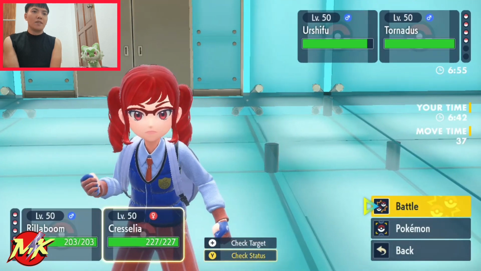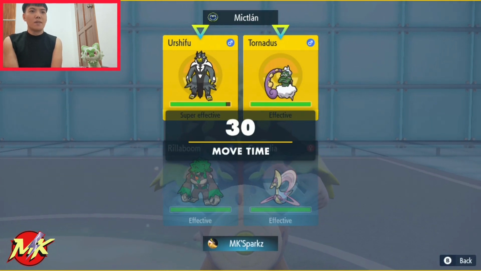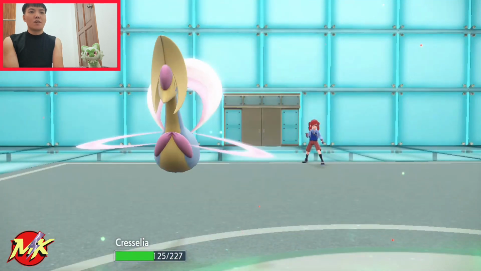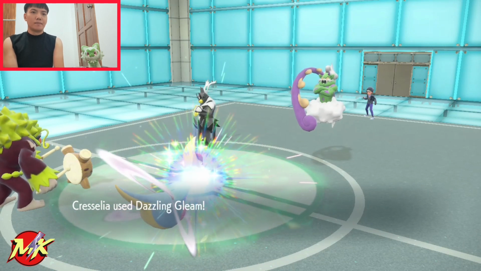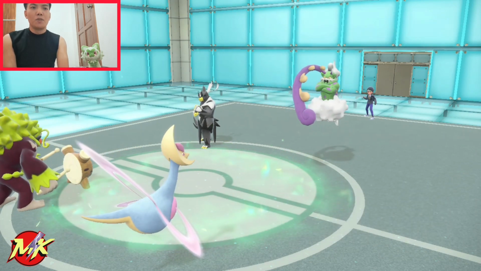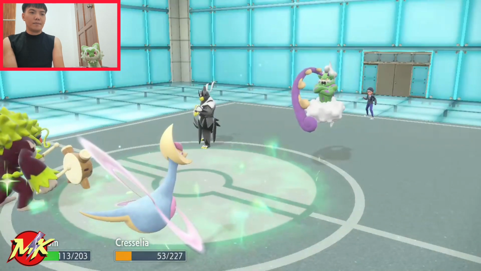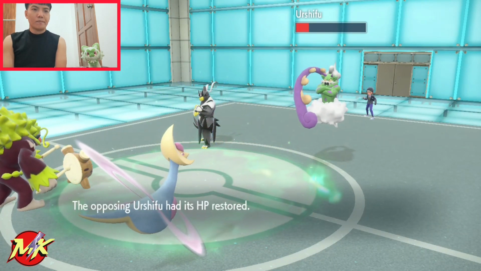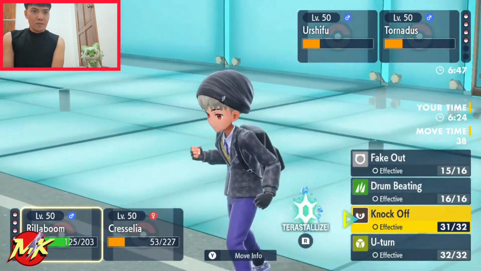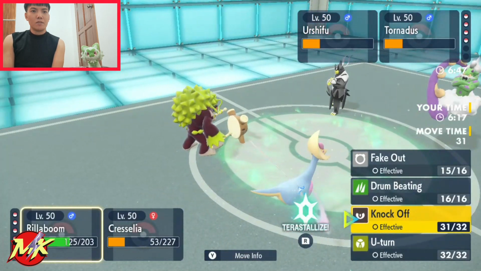We use Knock Off here on Tornadus, then Dazzling Gleam to both Urshifu and Tornadus. Urshifu uses Sucker Punch on our Cresselia. That's a lot of damage to Urshifu. Then Knock Off on the opponent's Tornadus. So we can use Lunar Blessing here. I think Urshifu is using Sucker Punch again on our Cresselia. Drum Beating to Urshifu.